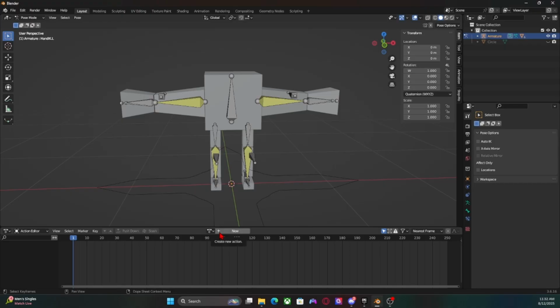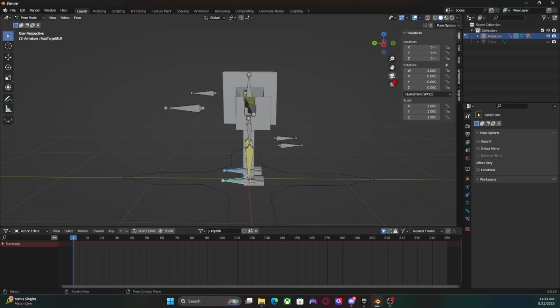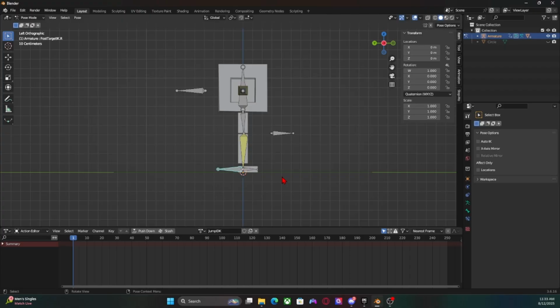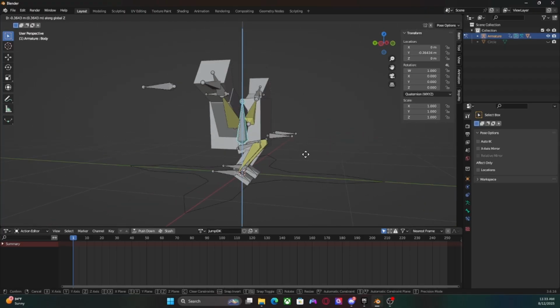Be sure when you're animating though, you're always in pose mode for the armature. If you accidentally click a block and start animating it, then you are pretty much going to animate that block and not the armature, and when you import it, it's going to be a different animation, and it's just going to ruin everything. So be careful when you're animating.